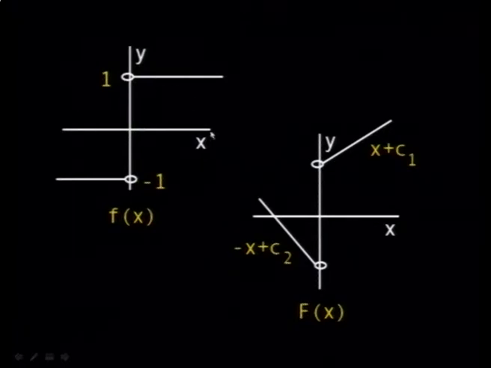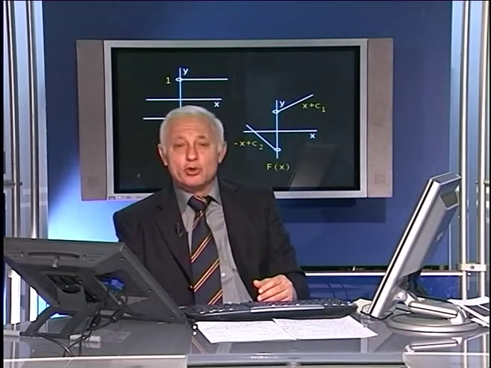Whereas this function has an antiderivative of mod x, it can also have this antiderivative, because when you differentiate this function here, you get this one. Here again it is 1, and here it's minus 1. So you can take as antiderivative of this function this one. As I said, there is no one simple antiderivative of a function, but you may have more than one representation of the same function.